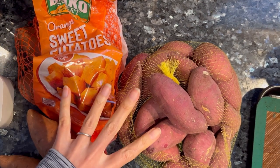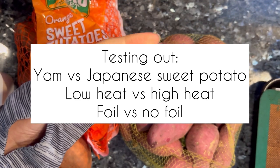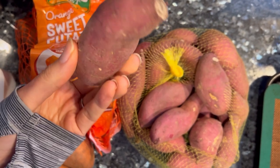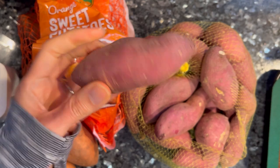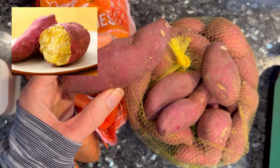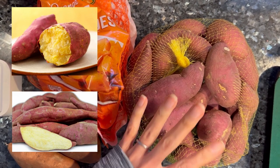We are testing out a few different things today about sweet potatoes and finding the best way. We're testing out yam or orange sweet potato versus Japanese sweet potato. If you haven't seen one, this is what it looks like. It's a Japanese sweet potato. Looks purple on the outside, but it is white or yellowish on the inside. When it cooks, it gets a little bit darker, but when you just cut this open, it looks kind of white. But that is what it looks like.